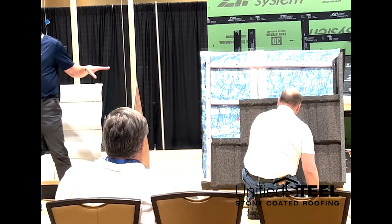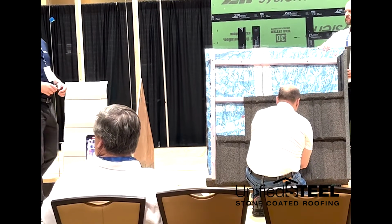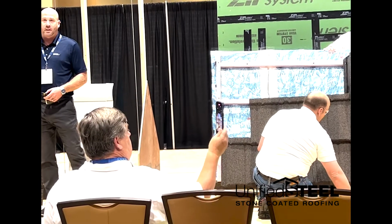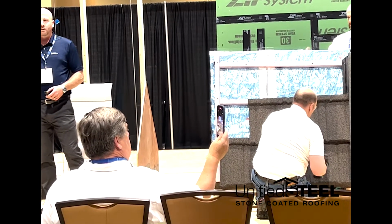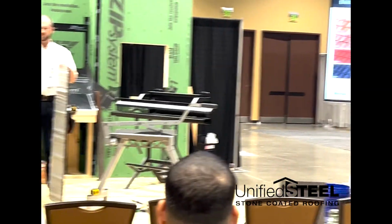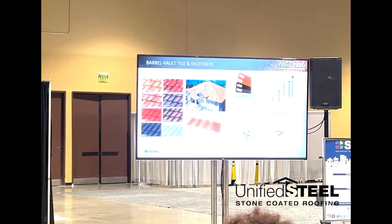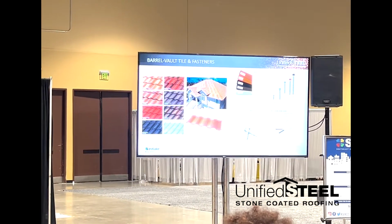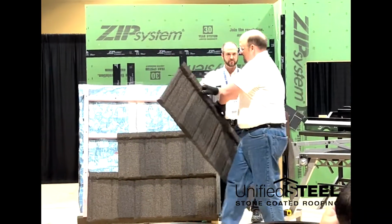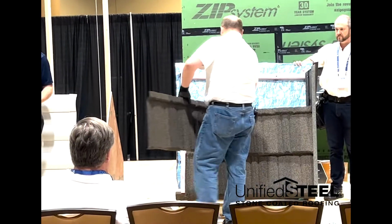So, a couple different things. I'm going to switch to the next slide here because I have a couple of things on this slide that I want to point out. When we're talking about the fasteners, 4 out of our 5 profiles, with the exception of Granite Ridge, are what's known as an exposed fastener system. That means our panel screws are going to be exposed. If you're like me, initially when I heard that, I cringed a little bit. You think about expansion, contraction, and those screws backing themselves out.